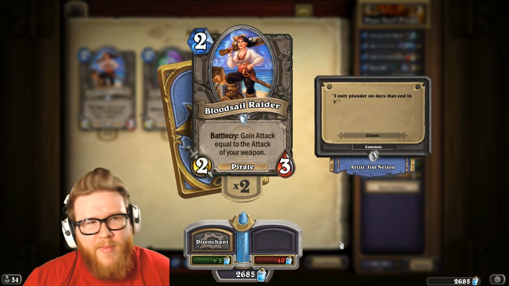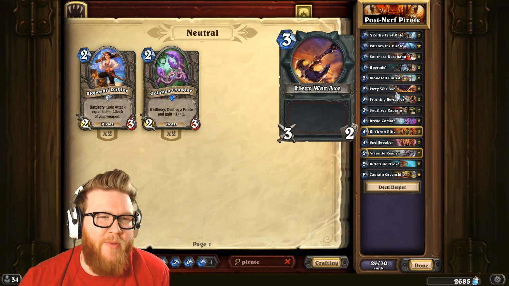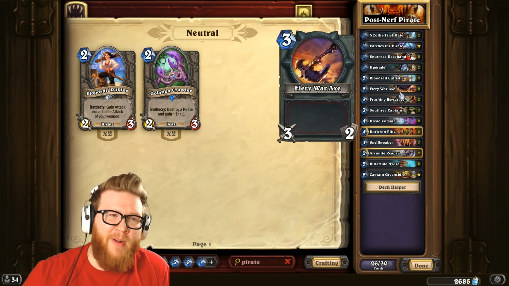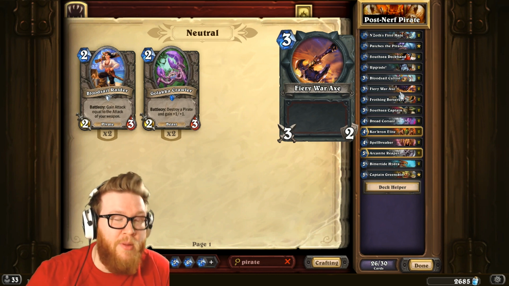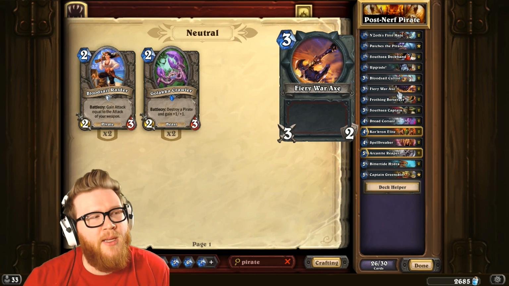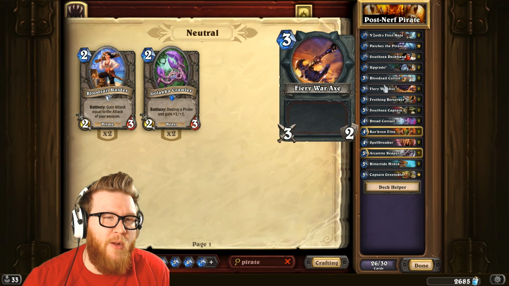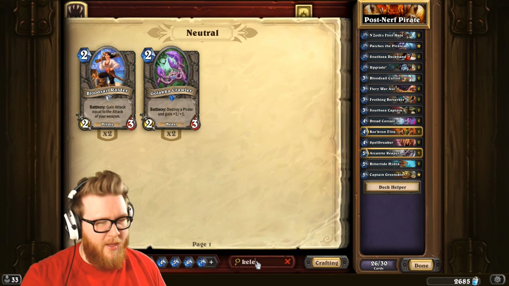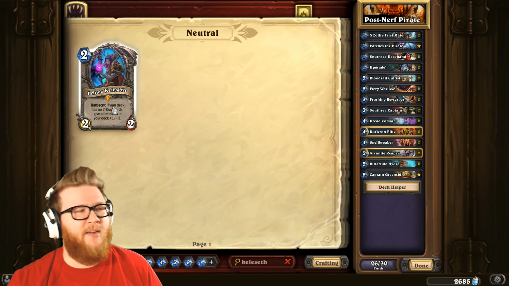So, okay guys, you'll notice that I skipped Bloodsail Raider, right? Two reasons for this. I think it gets worse with Fiery War Axe's nerf. Kind of the ordering gets messed up. You don't have Coin, Fiery into Bloodsail Raider anymore. That's not a possibility. But also, without Fiery War Axe at 2 mana, you don't have a lot of 2 mana cards you really want to run. So I think you can do this.